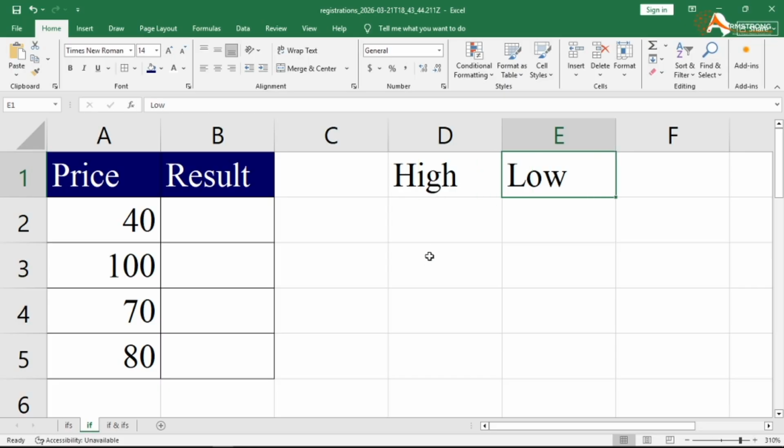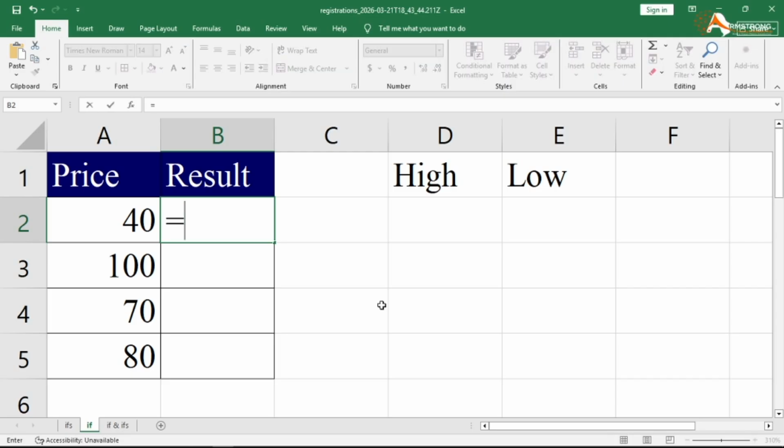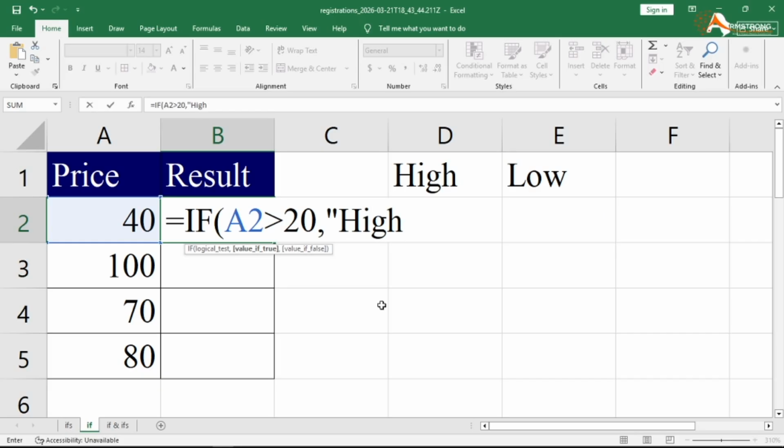So here we are going to conduct only a single test using two conditions. To do that, use the IF statement, which is IF, not IFS. Let's try that practically. Move to cell B3 and say equal to IF, open parenthesis, and say if the cell A2 is greater than 20, the result should tell you it is high, close quote.